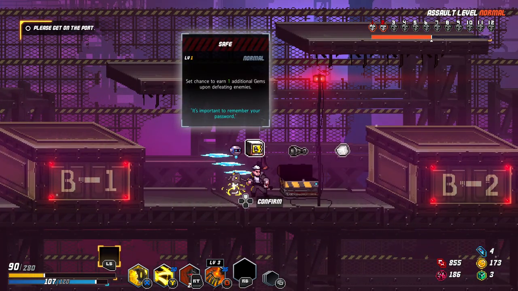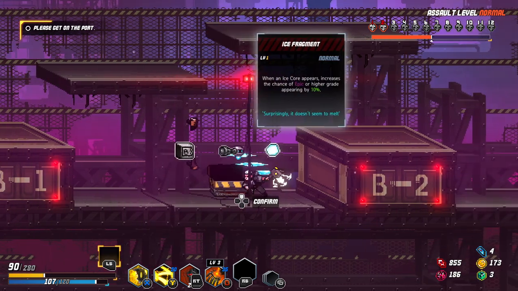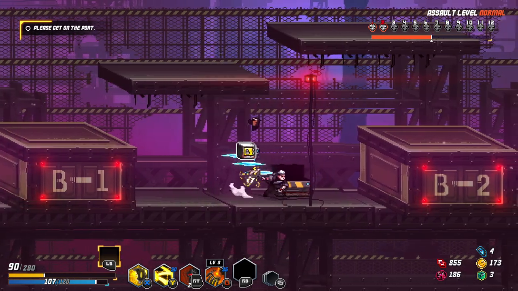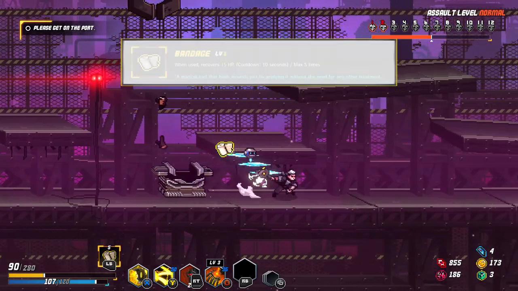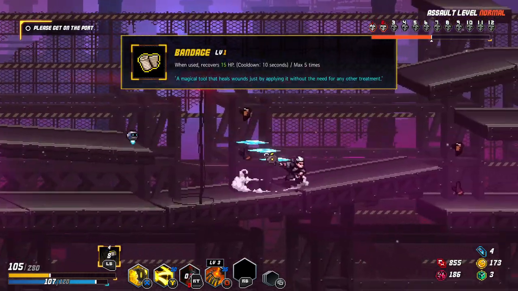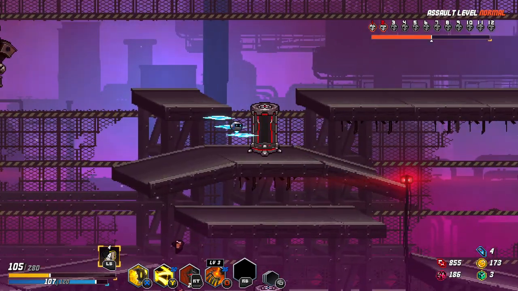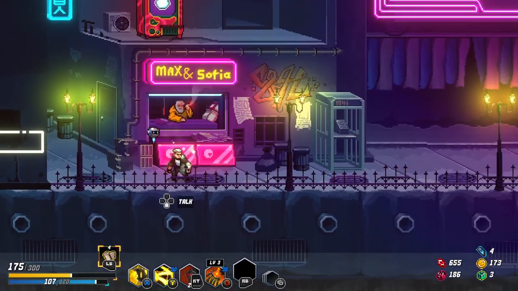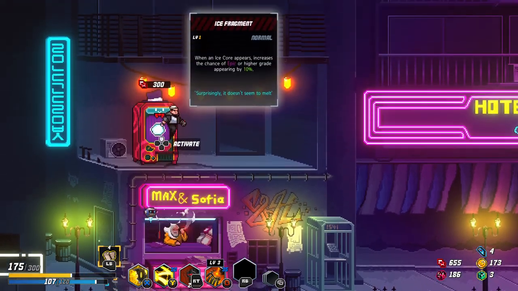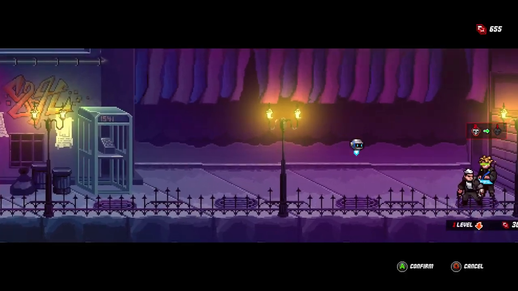Upon defeating an enemy, chance to earn one additional gem. Ice core. Let's get this. Chance to get some more gems. Healing, nice. Let's start drinking up. This is 75 health, so this is gonna be worth it over time. Whoops. Midpoint. Do you sell food? No, I didn't want to pick that up. Well, it happened. Ice cores, I don't care. Lower the difficulty, please.